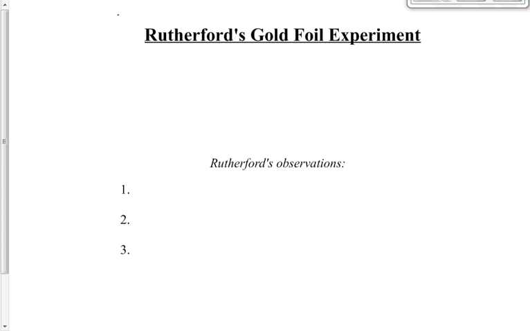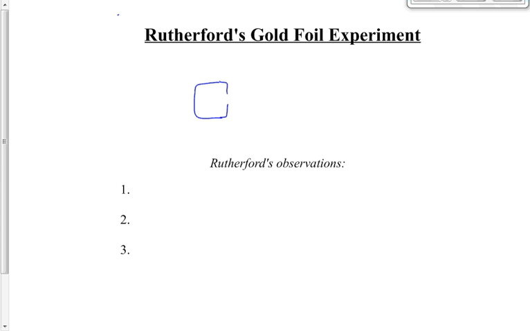For the first time now, we're going to look at a model of the atom that looks a lot like the model of the atom that we currently have. Okay, this is the Rutherford model of the atom. We call it the planetary model of the atom. It comes from an experiment that we call the Gold Foil Experiment that was performed by Rutherford and a couple of his assistants, Geiger and Marsden. Looks something like this. And again, it's a bit of a simplification, but something like this.